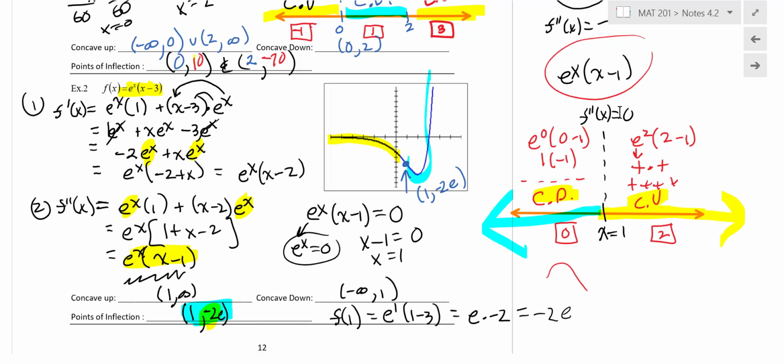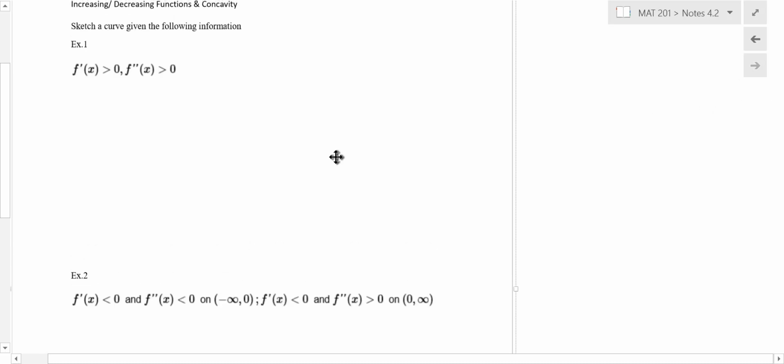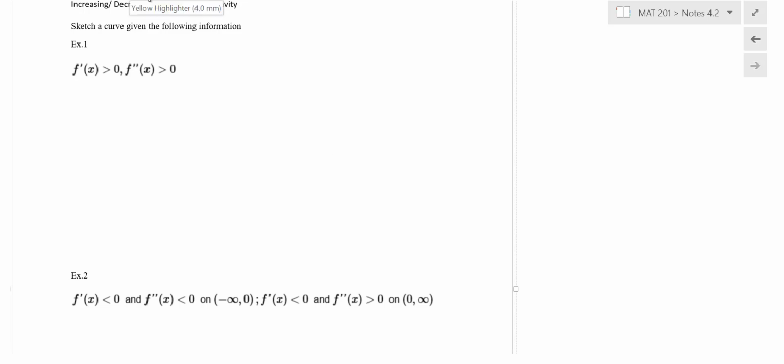Okay, those weren't too bad. They can get pretty nasty if you have a second derivative that's kind of complicated. So these aren't too bad. Okay, on the next page, the other thing that I want you to be able to do is these activities right here are more, do you understand the concept? So I like to spend a little bit of time on, I give you clues, can you draw a graph? Now these clues are going to have something to do with either increasing, decreasing, or concavity now.